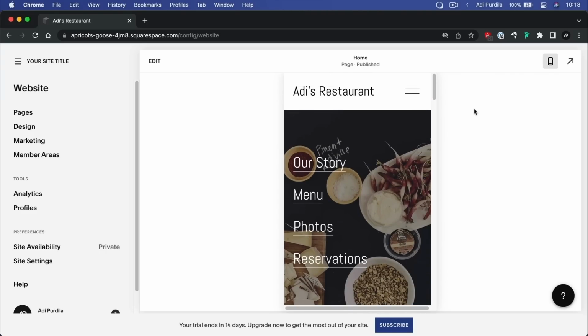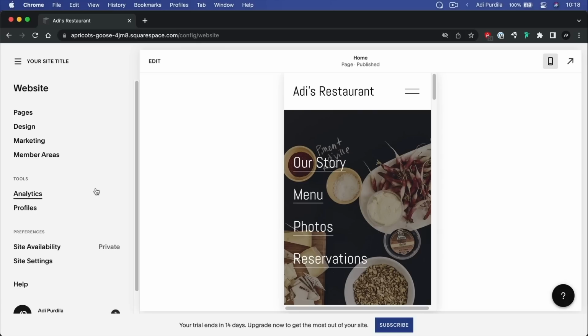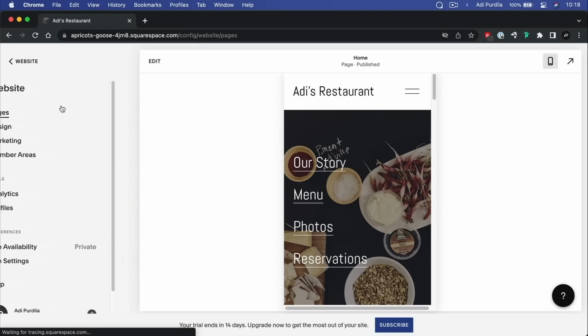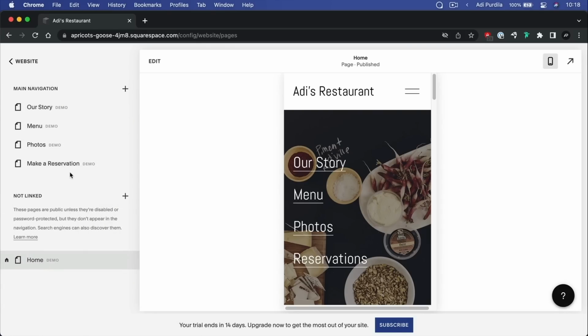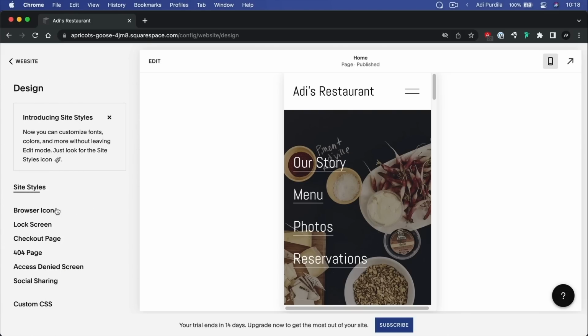Pretty nice. And then on the left side, if you're using this view, you have a bunch of links to the most critical parts of your website. So this is where you can access your pages, your design, your site styles, your icons, and all that good stuff.